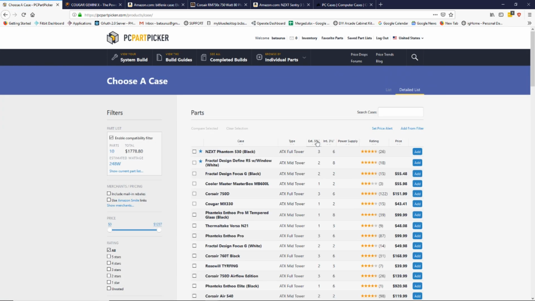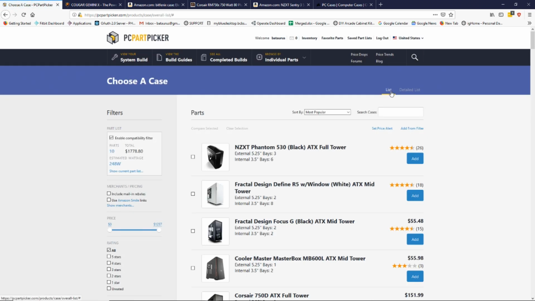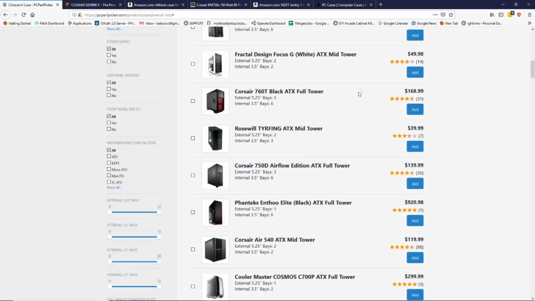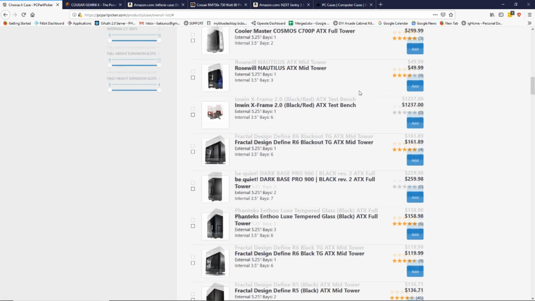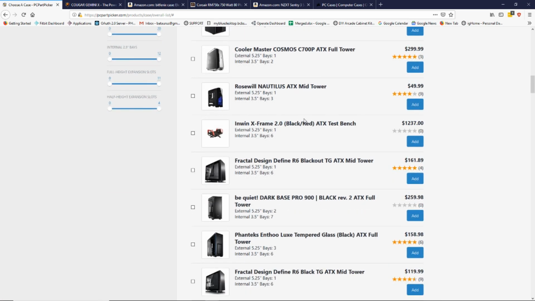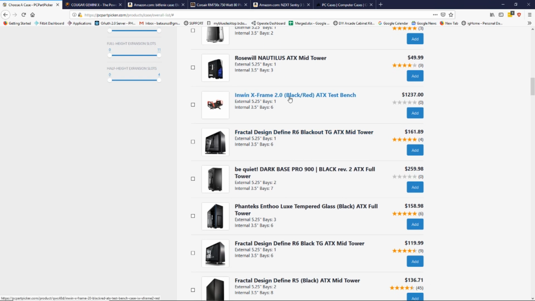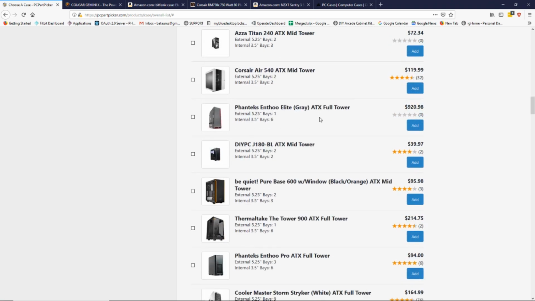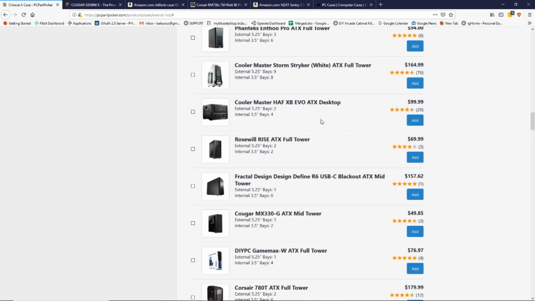So it is checking to find out which cases would fit. In other words, they have a 5.25-inch bay. So we're looking rectangle, rectangle, rectangle, rectangle. Not rectangle. Not bad. Square, but not rectangle. Oh, there you go. Not going to pay $1,000, but not bad. Let's see. Rectangle, rectangle, rectangle, rectangle.